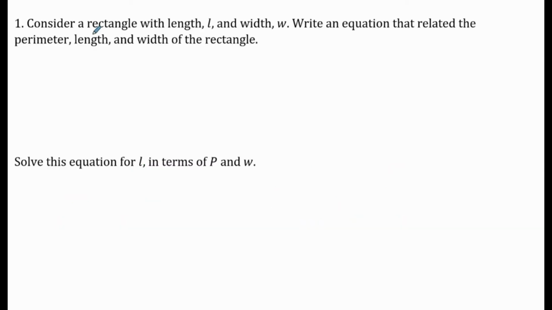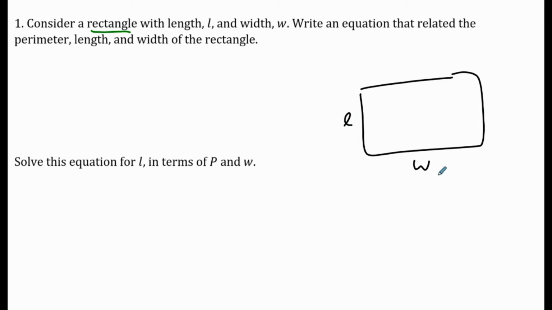So consider a rectangle. Let's probably look at a rectangle. Here's a rectangle here. It's a beautiful one with length L. So I have a length of L and a width of W. Now, if we think about a rectangle, the opposite sides of a rectangle are congruent. So if that's L, this side is also L. My L's, I know, look like that. I use cursive L's, otherwise my L's look like the number 1. So if this side is W, this is congruent to that side, and that's W.